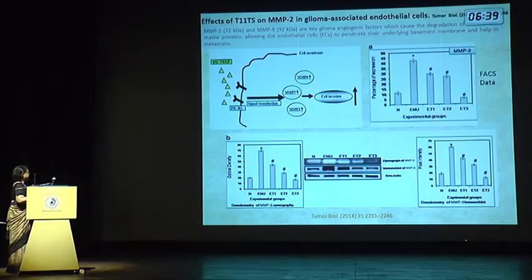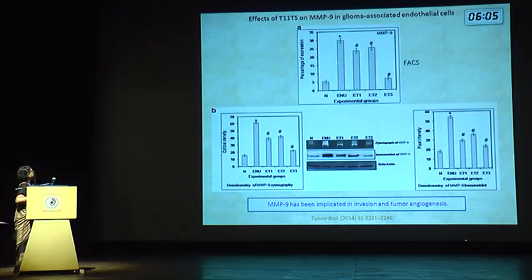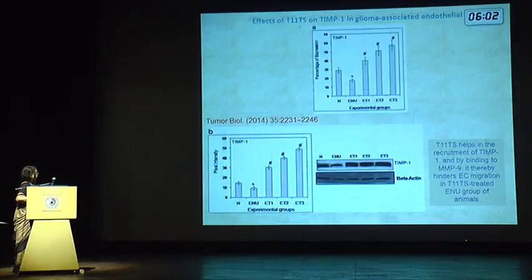MMP2 is seen to be high by three methods here, and low with chips expression. And the inhibitor of MMP2, TIMP2, binds to MMP, bringing the TIMP value down in the ALU, but as MMP lowers in this fifth group, the TIMP value rises. Also, MMP9 shows similar features, and the inhibitor TIMP1 of MMP9 shows retardation in the ALU, and they rise up in the fifth.